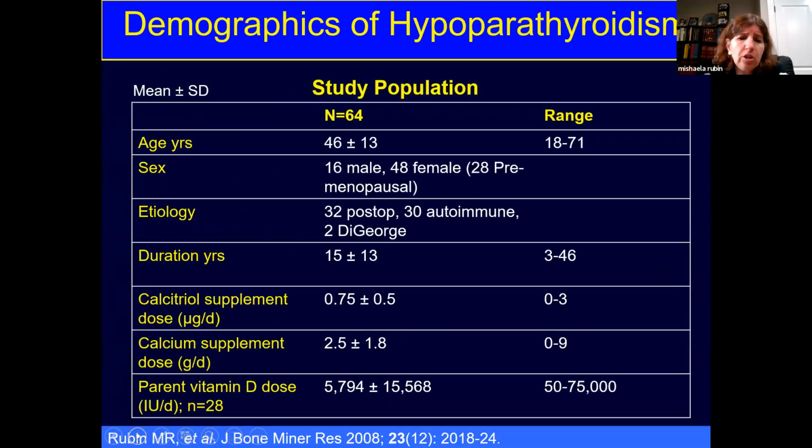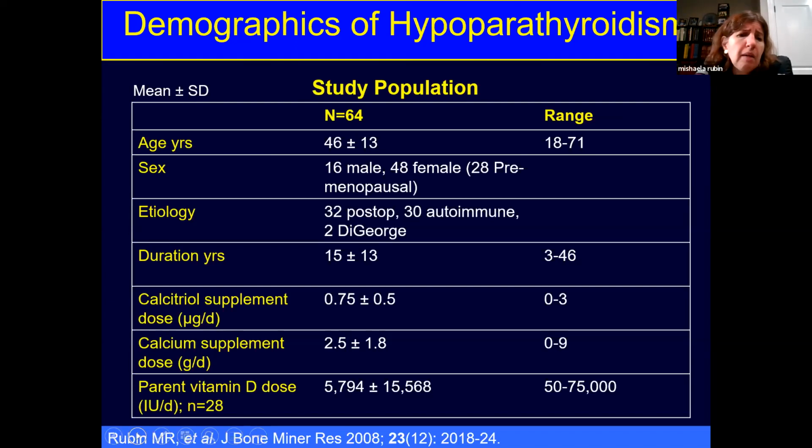This was our original cohort, which we recruited years ago. I even wonder if some of the participants are in the audience here today. It was a cohort that was very representative of hypoparathyroidism. There were more women than men, as we know is typical for the disease. Our group was actually split between surgical and non-surgical patients, even though we know that most adult patients are surgical patients.